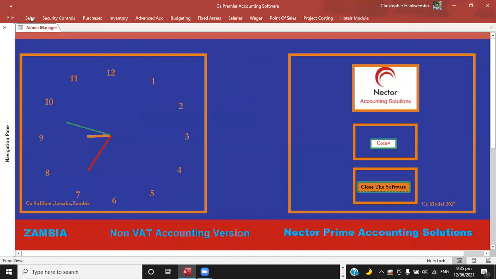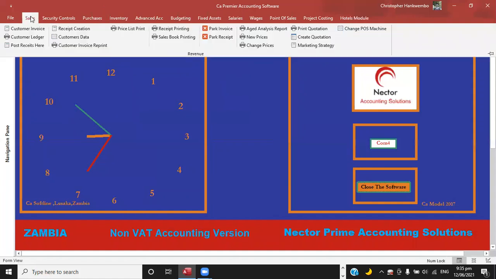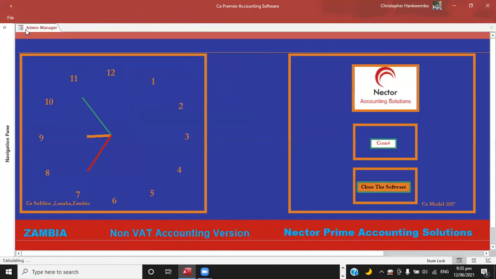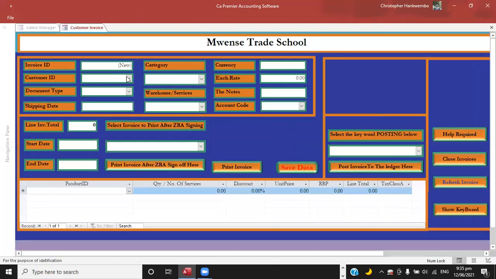Now, at the end here, I need to bill this guy as a student. I'll go under customer invoice. So now when I come here, I'll find that James Mwense is there. Then now here, I'll simply say invoice. I'm not crediting this person. This is just an invoice. Then sales invoice mode.